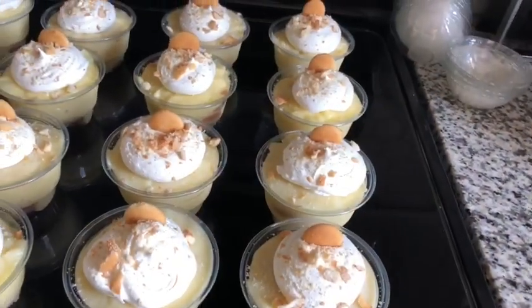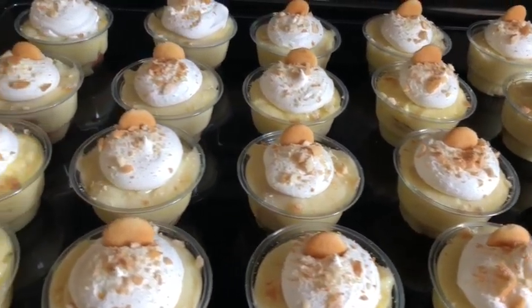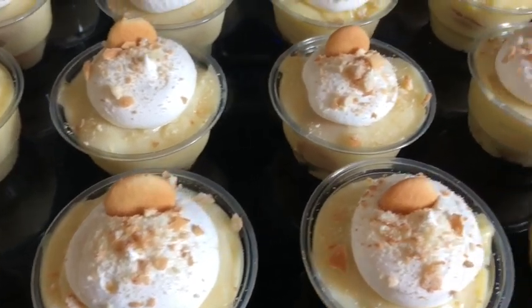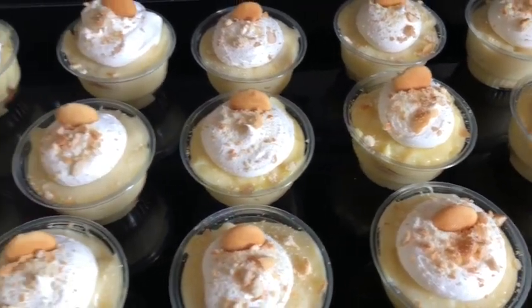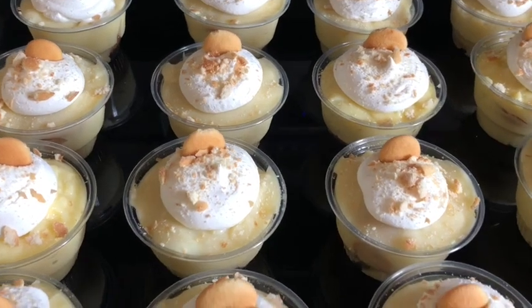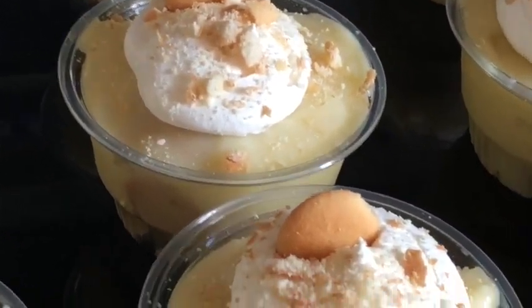And there you have it, ladies and gentlemen. Banana pudding cups in a cup. They are delicious. Eat them up. But yeah, these are my banana pudding cups my way. They're delicious. I hope you guys enjoy them. You're welcome in advance.